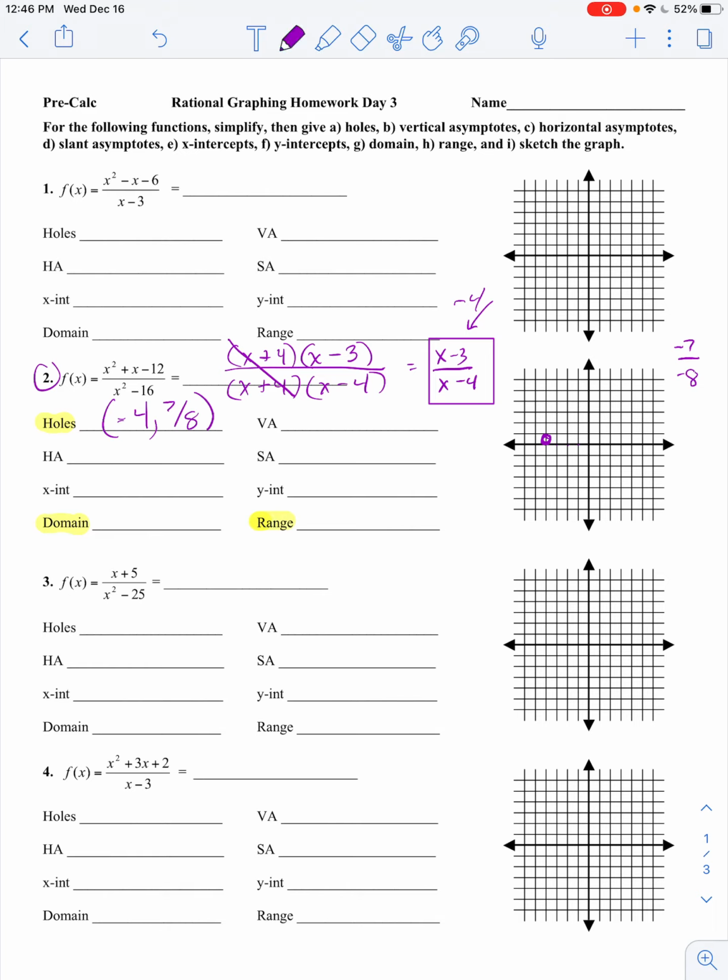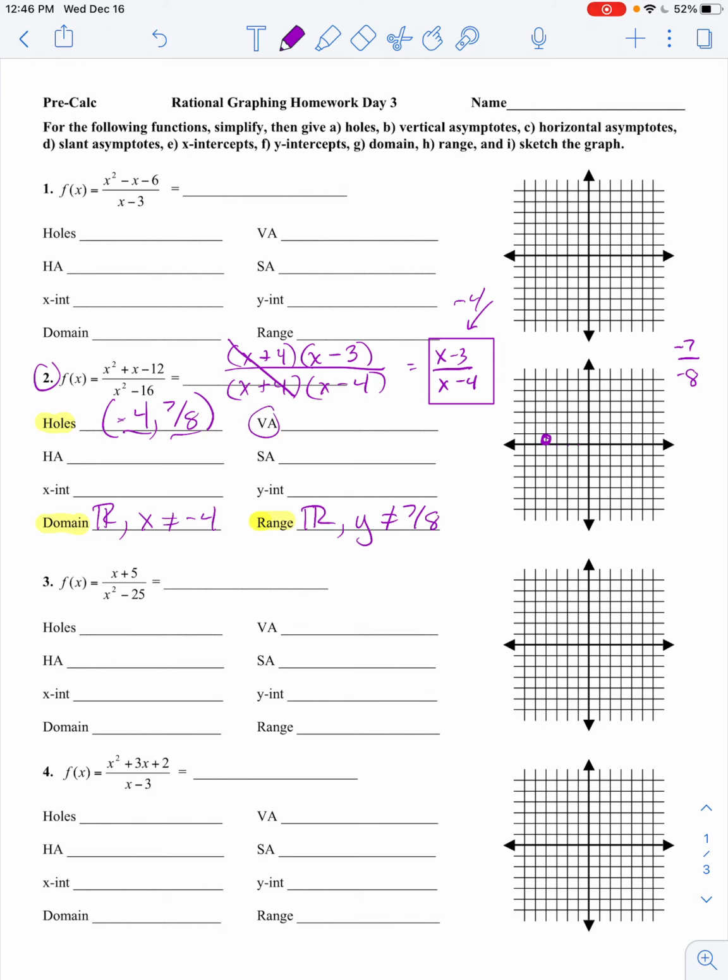So I'm going to go ahead, if I think of it now, to say, hey, I already know that x cannot be negative 4 because that was the x coordinate of my hole. And for the range, the y's can be anything, but so far they can't be 7/8 because that was the y coordinate for the hole in the graph. And since it's a hole in the graph doesn't go there, and therefore it is not part of the domain and range. Alrighty, how about vertical asymptotes?